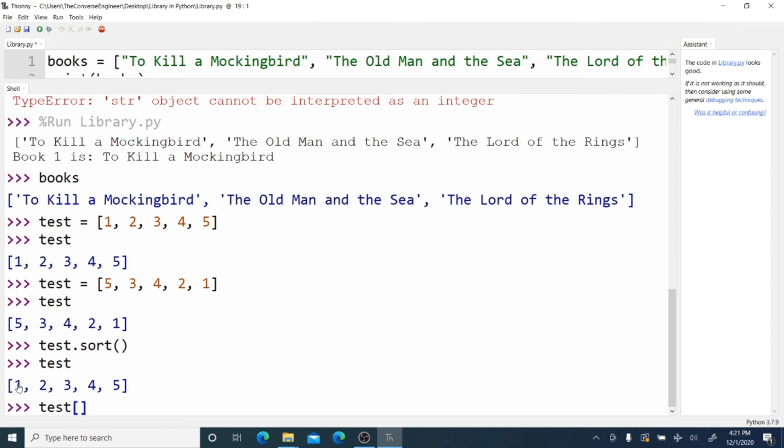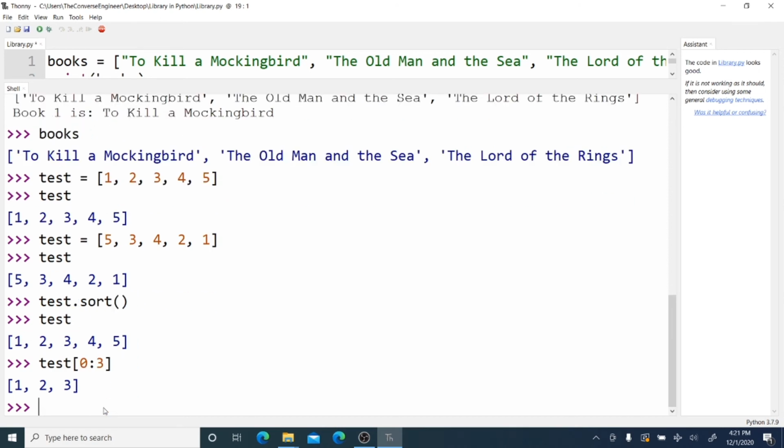So this one has an index value of 0, and you want to go all the way to 3, which is 4. So we can put a colon and then 3. And this will take all the items from 0 to 3 and make a list out of them. So if I hit enter, you'll see that the new list that we get is 1, 2, and 3. So 0, 1, and 2. And the last number, the 3, is not inclusive. So the 4 does not count.